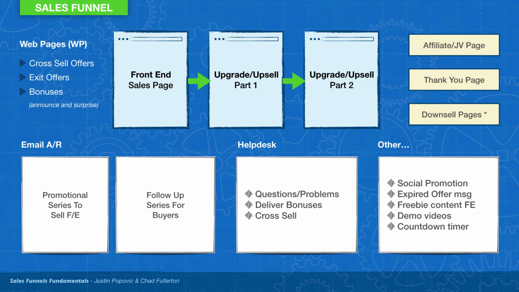And then the last box here for connecting your sales funnels together is a kind of random mishmash of things that will help your sales funnel come together. So there'll be elements of social promotion. When your sales funnels end, so usually with a sales funnel, you want to tie some kind of scarcity into it, an expiring offer, a bonus going away. I don't know. Can you think of any other off the top of your head, Chad?